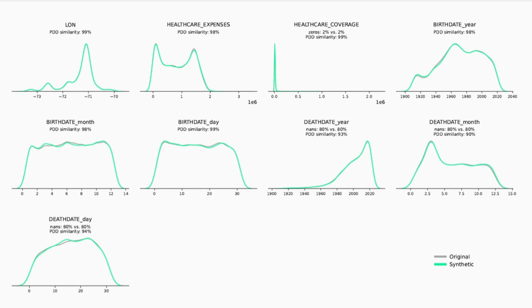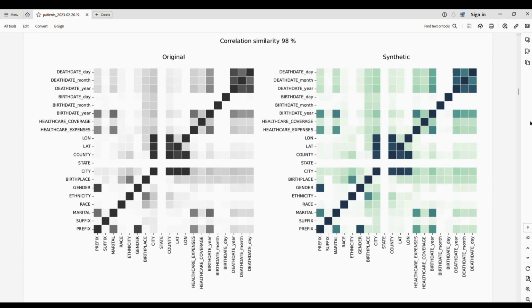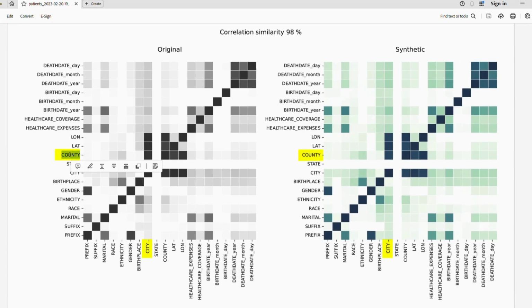These graphs show how well the original and synthetic data overlap, indicating that the synthetic data accurately reproduces the patterns of the original data. To go more in depth, we analyze correlations between specific variable combinations. For instance, the correlation between variables such as county and city remains strong in both datasets, which is exactly what we aim to achieve.